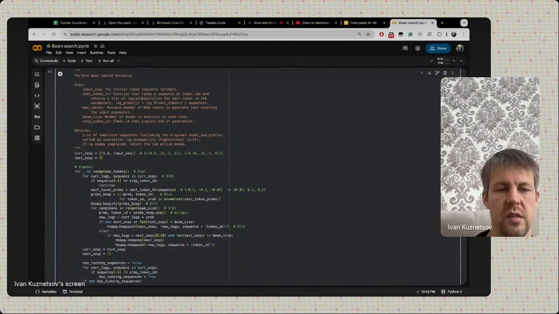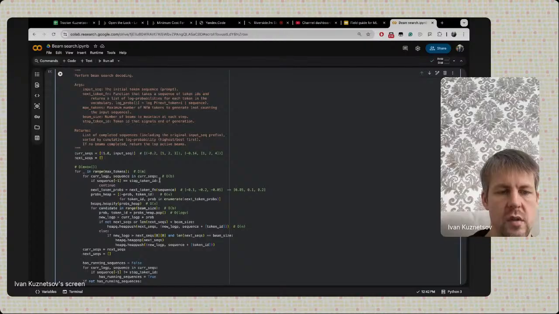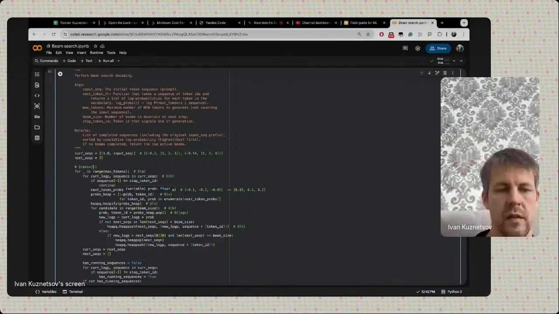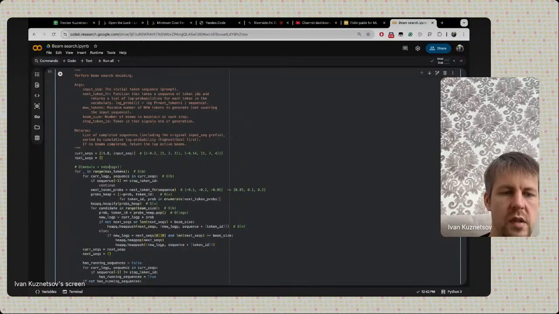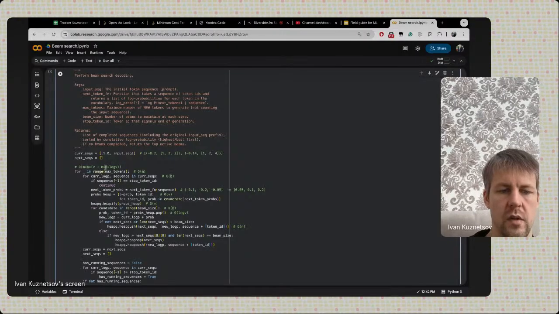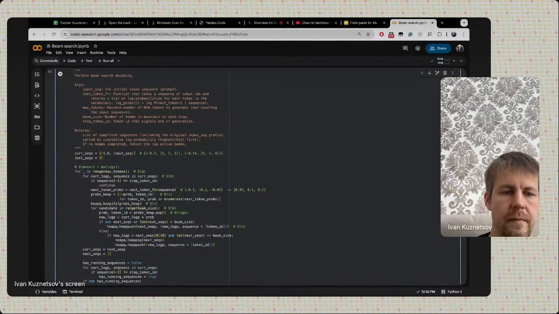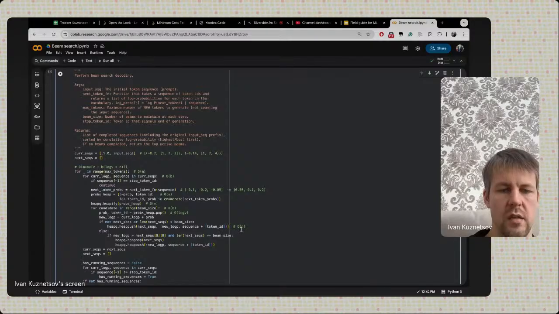So O of m times b times, and then for each of those, we will have v plus b times log v plus n, and n is the current length of sequence.